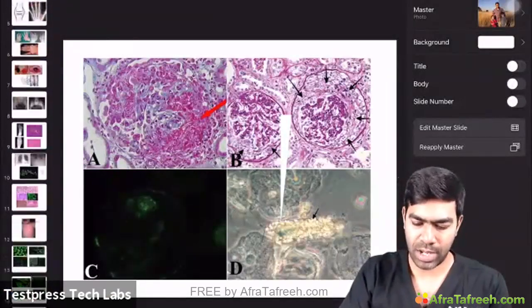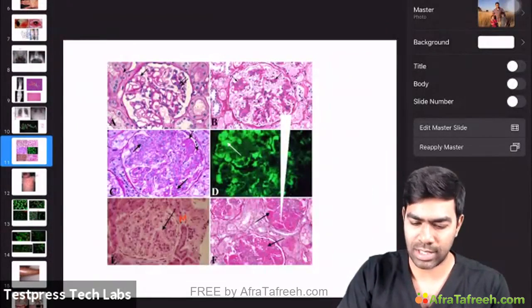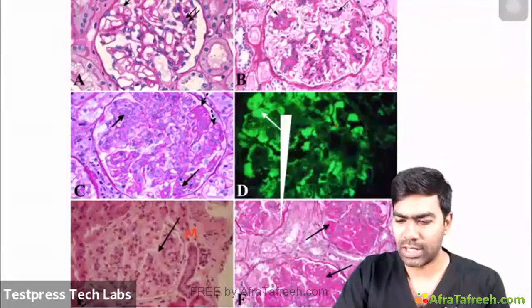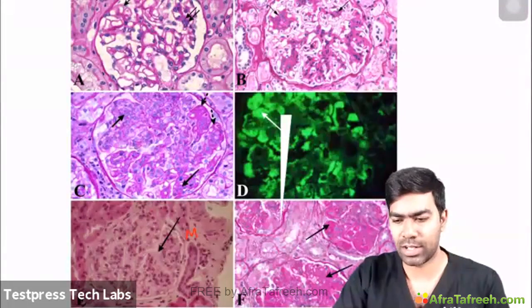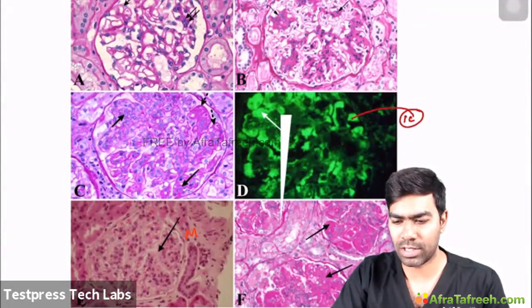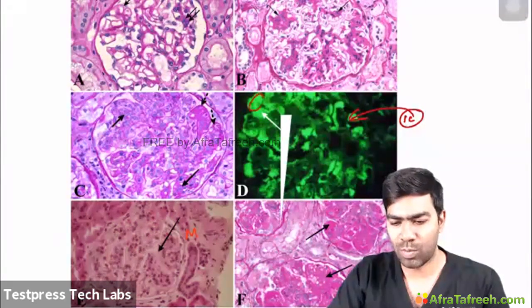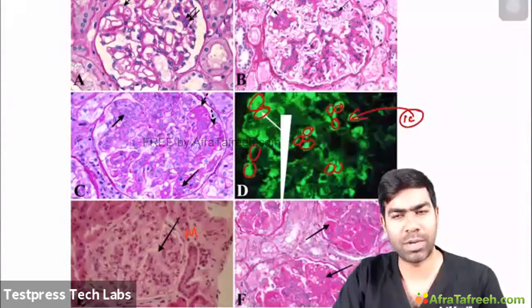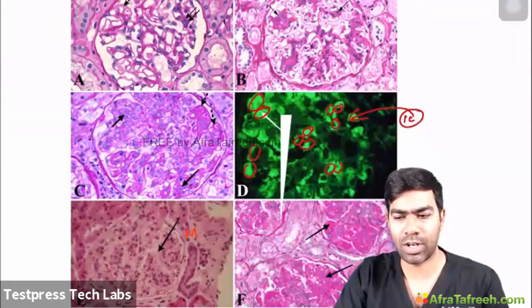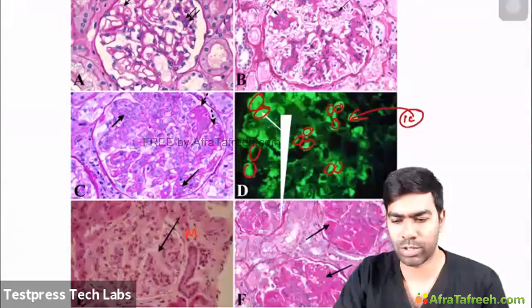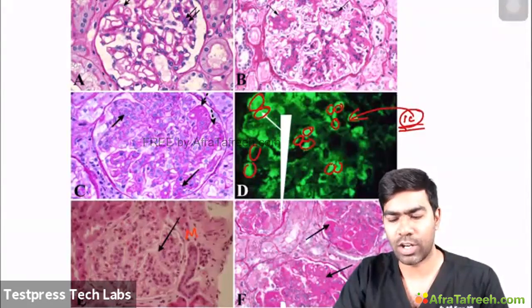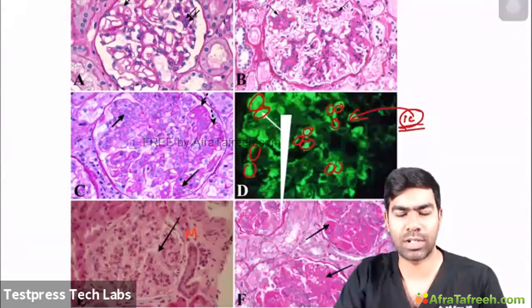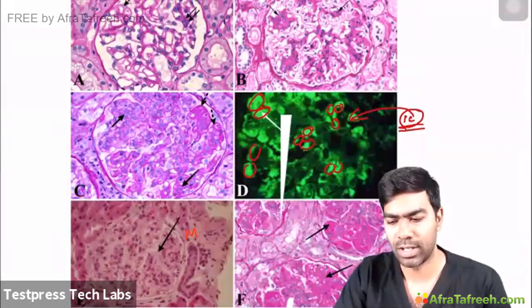But on the other hand, if you compare that with our original disease, that is SLE, not only in SLE, in any immune complex vasculitis, this is how you get it. If it's an immune complex vasculitis involving the glomerulus, producing RPGN, this is how it will look. See how much immunofluorescence you are seeing. These are chunky, granular deposits seen in multiple areas. Details are not needed for your level, but at least you can see there are chunky deposits. This is typical of immune complex vasculitis or any immune complex related glomerulonephritis causing RPGN. This is how it looks. But if you see granulomatosis with polyangiitis, it's not looking like that at all.